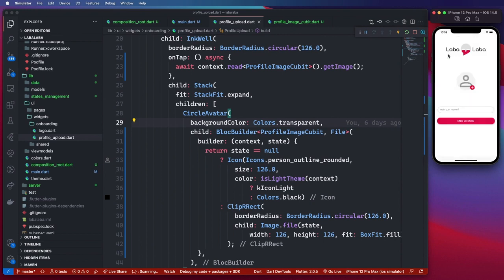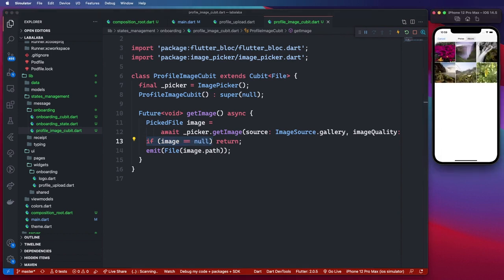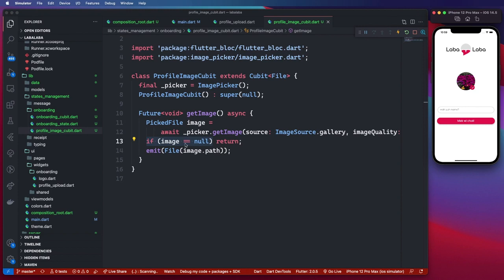So we can select our images here, and it should populate the circular avatar. Also, inside of our ProfileImageCubit, we need to check if the image is null. So in the cases where the person goes here and cancels, if we do not check if that is null, then it will throw an exception when it tries to access the path from the null image.